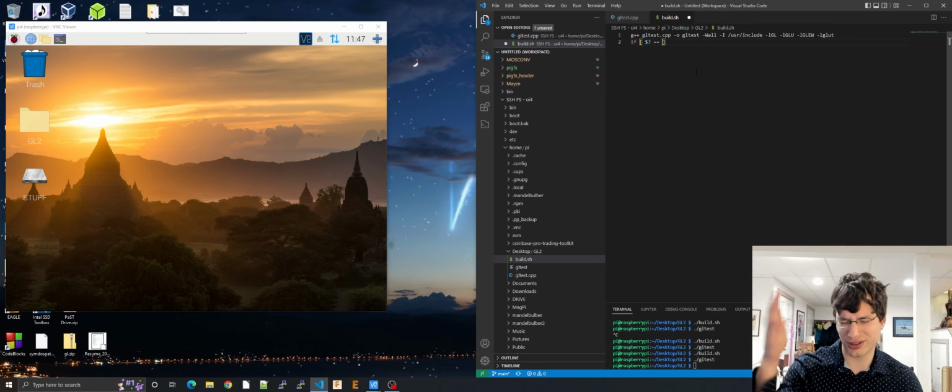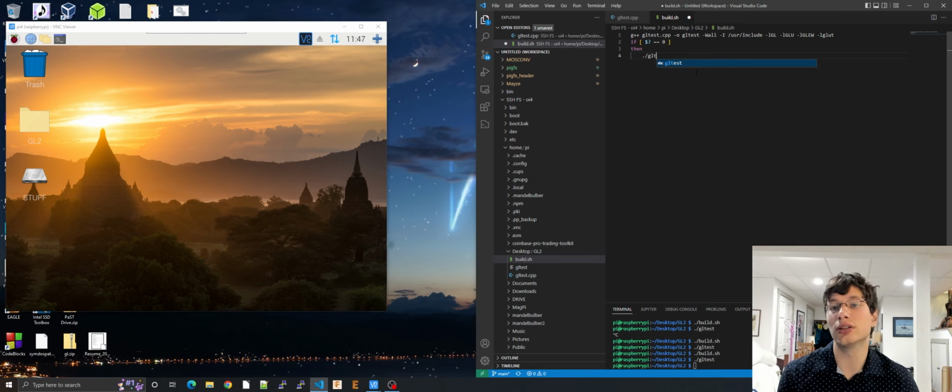I want to say register 8 contains the return code on ARM processors. If GCC or G++ returns a 0, that means it was a successful compile. Then start GL test, and then end the if.